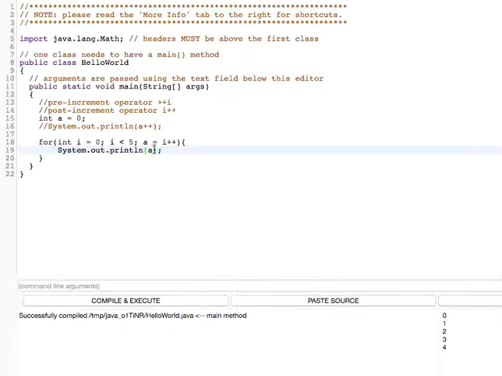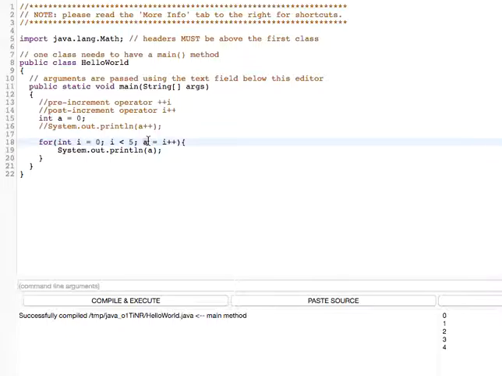What would happen in this case? Well, we enter into the for loop, I is equal to 0. This is true, so it comes in and prints out a, which is going to be equal to 0. It gets to the bottom of the for loop, comes up, and runs this expression where we're using the post-increment operator. So I here is equal to its last value, which is 0 at this moment.